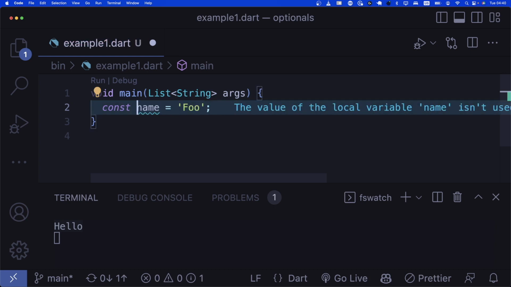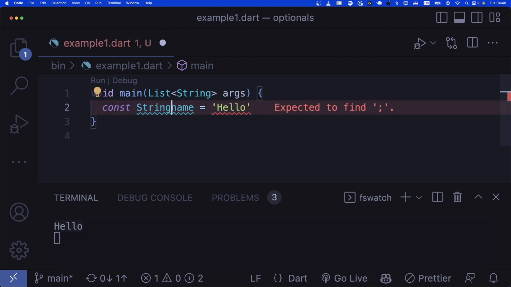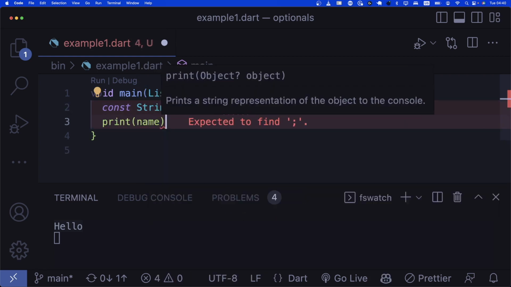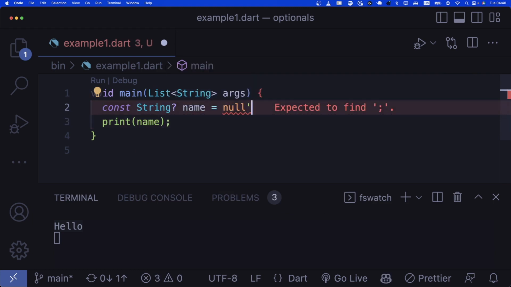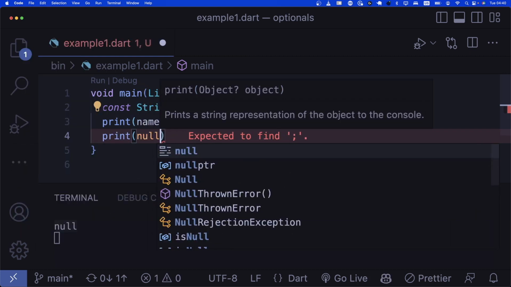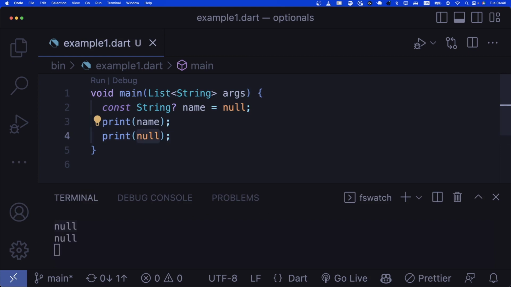Let's actually clear this. Actually, we could leave it, to be honest with you. Let's just say optional string, and in here we just say it is equal to null. Then we print the name. I think I didn't actually close something in here. Okay, and let's run our application. You can see the value of null being printed to the console. Now you can also print null itself. When you see null, you can understand that it denotes the absence of a value. Okay, this null itself doesn't really have a data type at the moment.